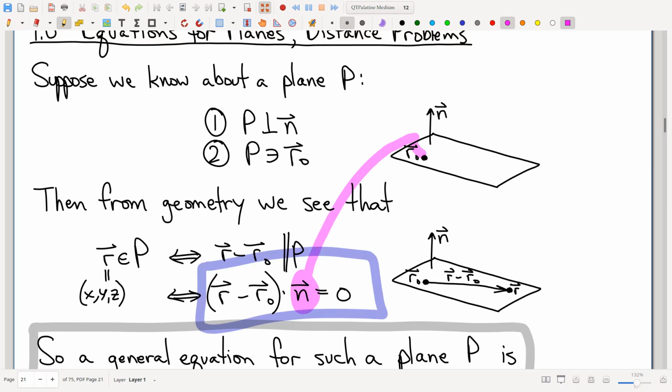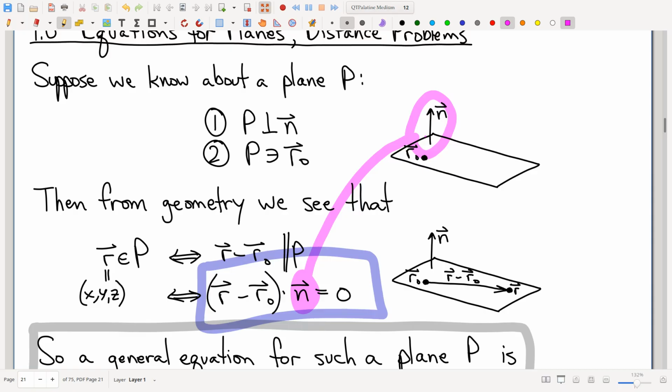Well, let's think about that normal vector. Could that be zero? Rhetorical question. Well, wait a minute. The purpose of this vector is to help us describe, in some sense, how this plane sits in space, by way of the direction that it points. It has to have a direction. If it's going to describe the plane the way it does, it has to have a direction. It can't be the zero vector. Cool?